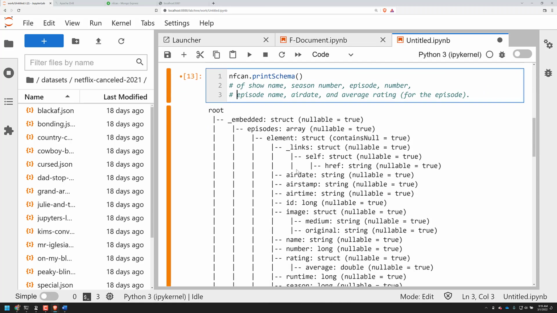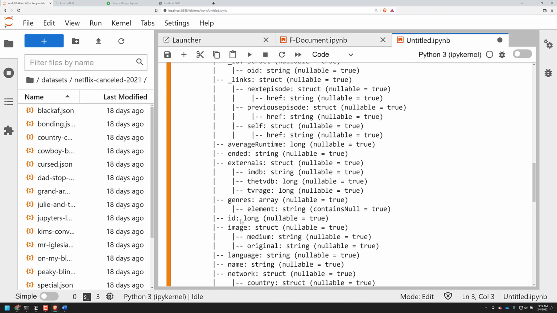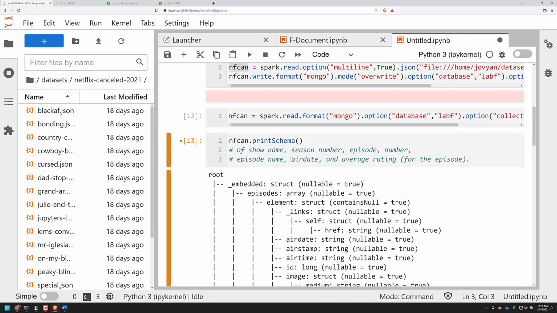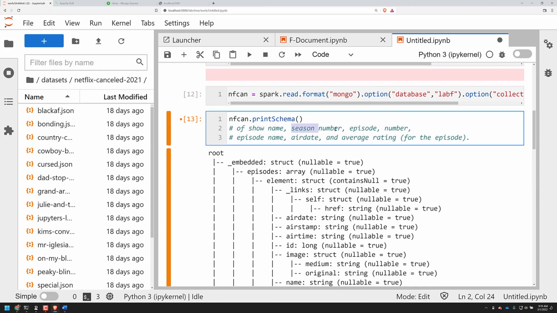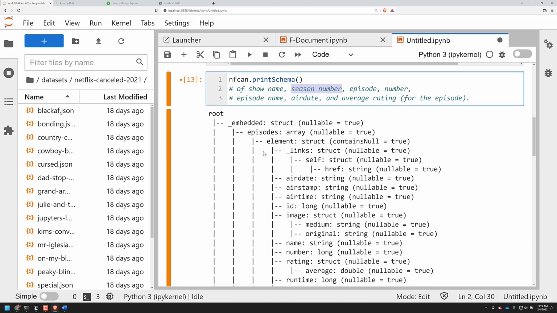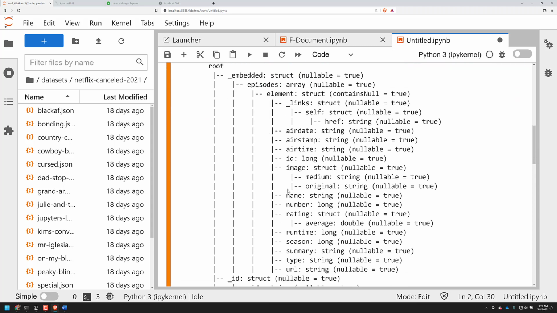All right. So show name. Let's find that baby. I'm guessing that's right here. That's at the root. That's pretty easy. Season number. There's the episode number.